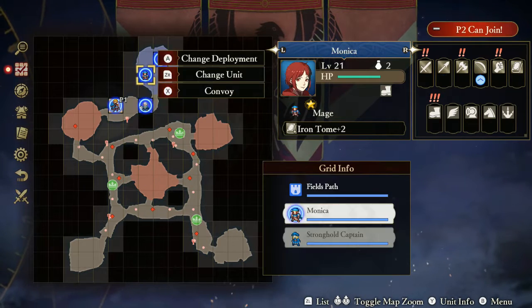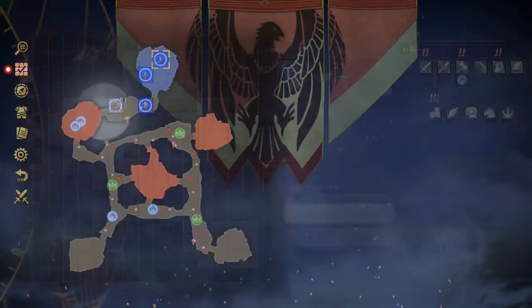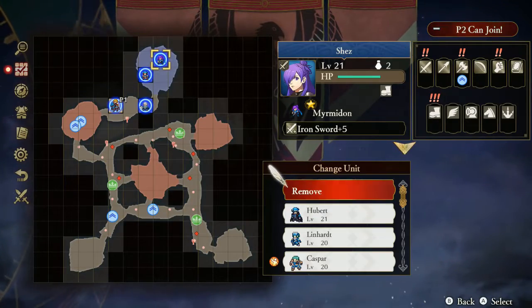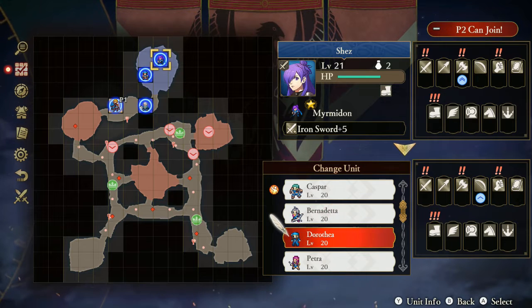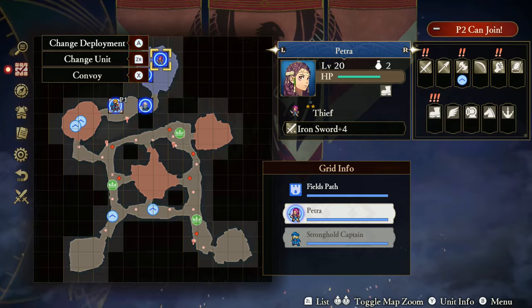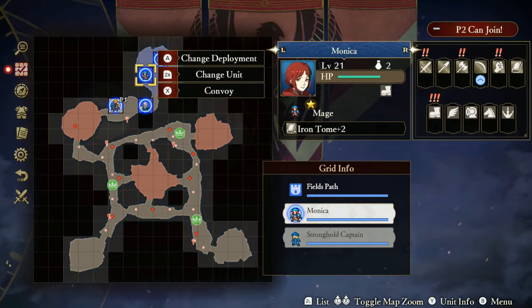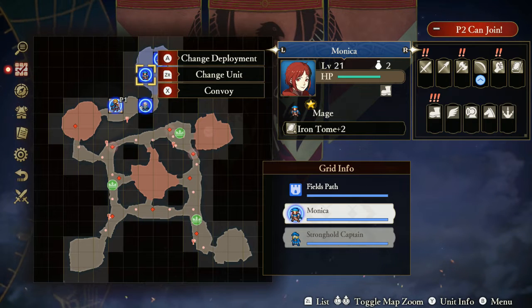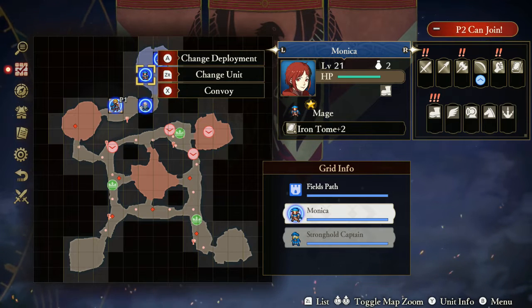Okay, we also need a sword. Let's not use Sez. We figure out how to do that. There we go. There's such a lack of swords. I am ready to be battling. There's so few weapons in this game, it seems like. Except for magic. We have a lot of mages.